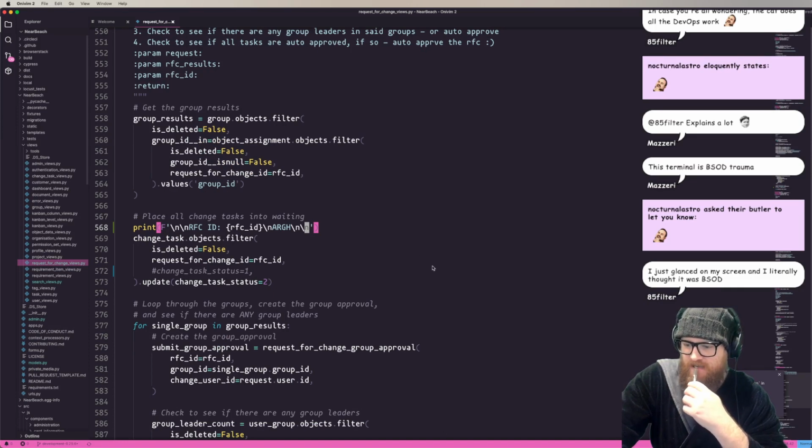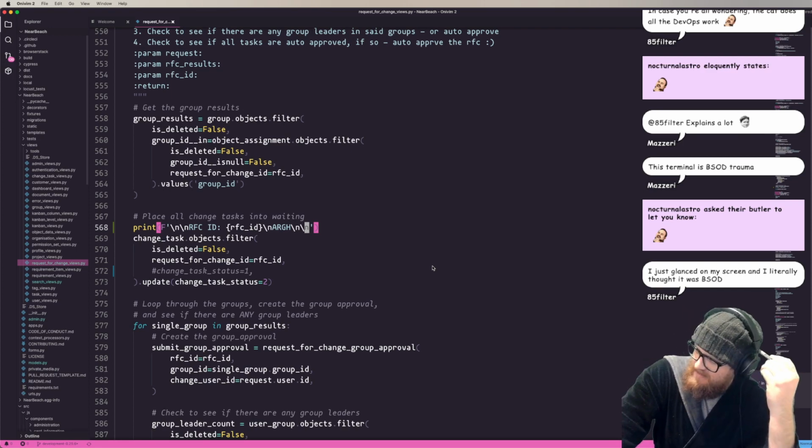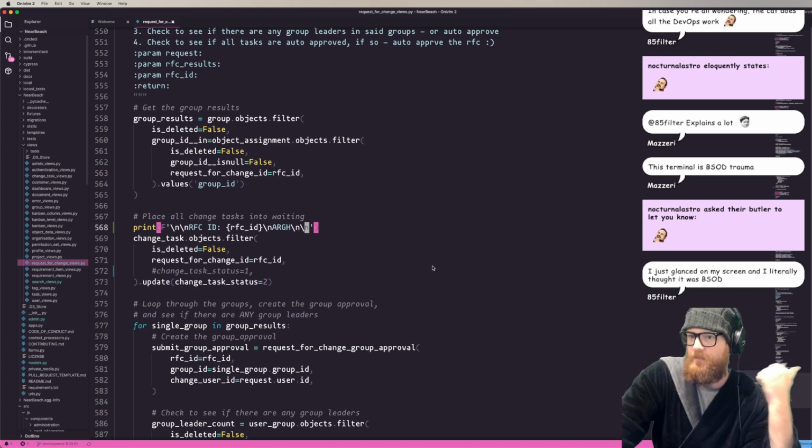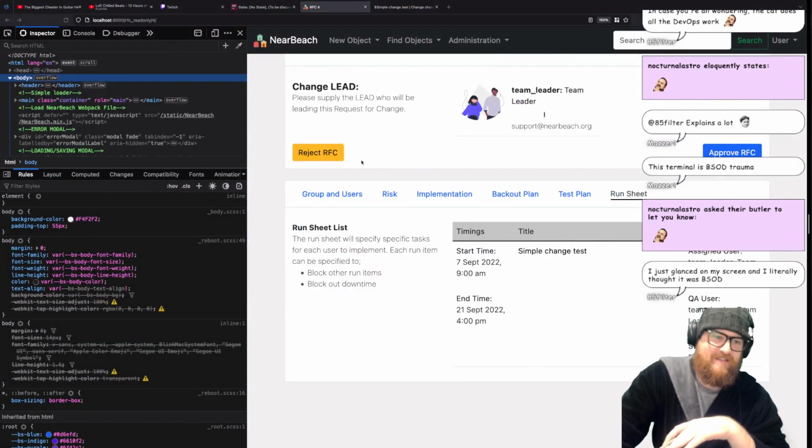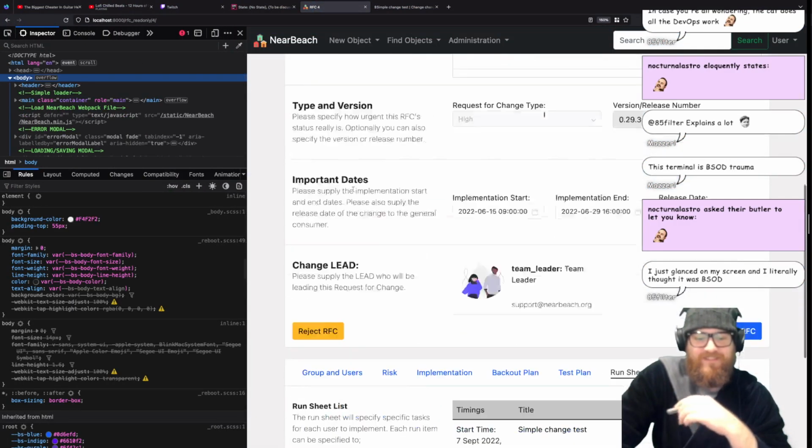I just glanced at my screen and I literally thought it was a blue screen of death. Surprisingly, I had a blue screen of death, I think 2 weeks ago. For work, I've also got a Mac and I use Parallels so I can actually compile stuff for the projects I work on. I was trying something out, got the blue screen of death, and was like, you know what? This is not a good time for me to get this. I was so pissed off.